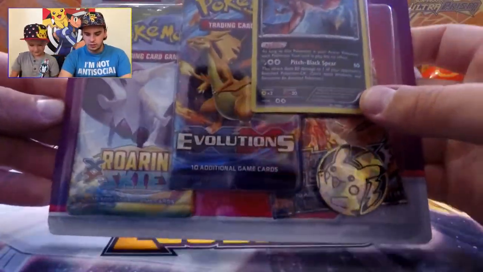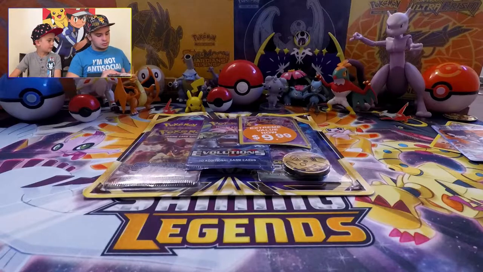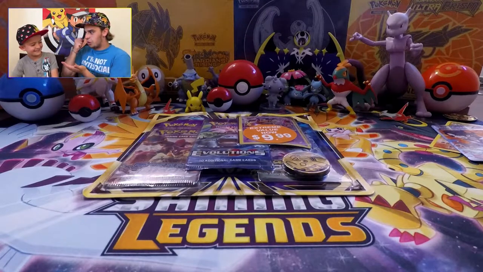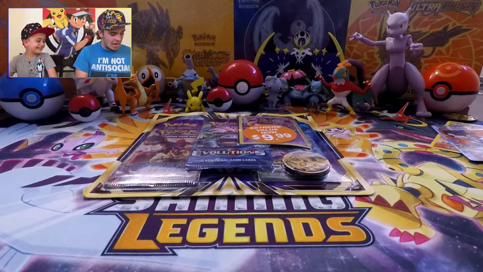Okay. Now we're going to do the Yveltal pack. So let's get this puppy open. Rock, paper, scissors, who opens the first pack, okay? Rock, paper, scissors, shoot. Dang it! I win. As always.